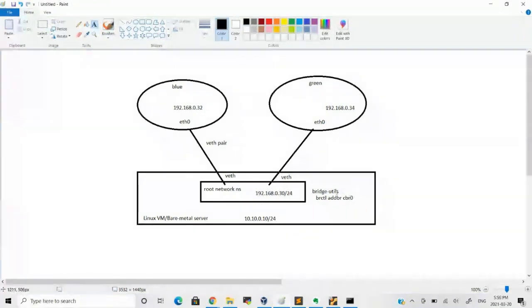Now when the interface is created, you will allocate an IP address to it, because these two containers, these two namespaces, are getting attached to the same parent namespace bridge. So this bridge will be acting as a mediator between this namespace and this namespace. That's the reason they will be able to communicate with each other. So this is what you have to do as a task.